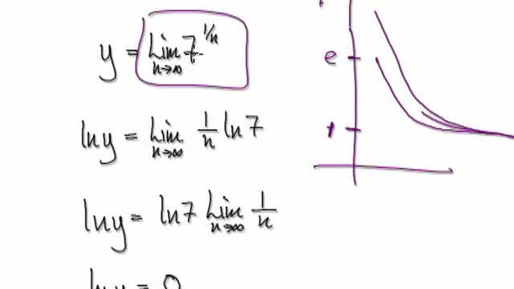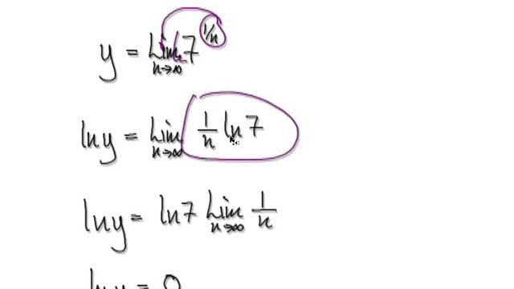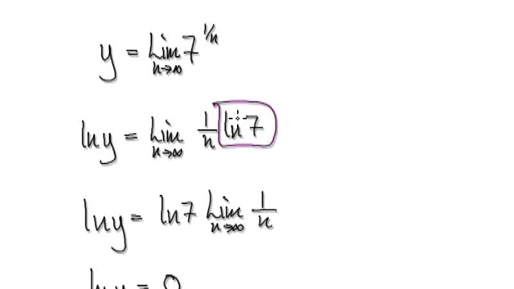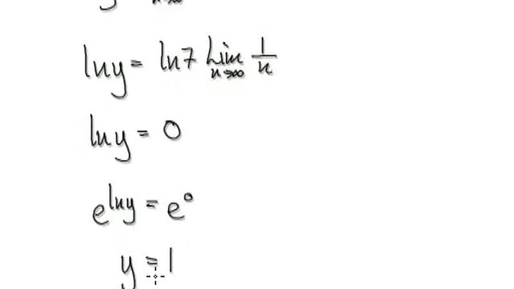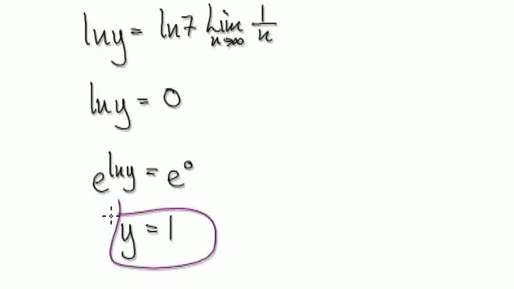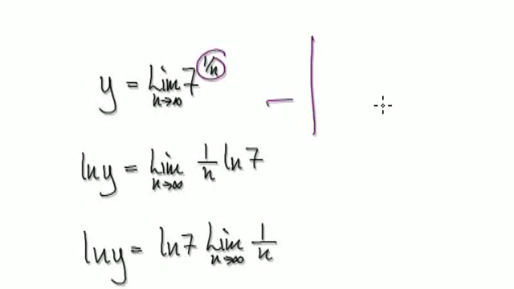Let's say we are trying to find the limit of this. Take the natural log of both sides. This will then come down. The natural log of this will then give you this. This here is a constant. The natural log of 7 is just a number. It's a constant, so you can take it out here. Well, the limit of this block here is 0. So 0 times this constant here will be 0. So the point I'm trying to make is that even if you have 7 to the power of 1 over n, it will still head towards 1. The limit will be 1.